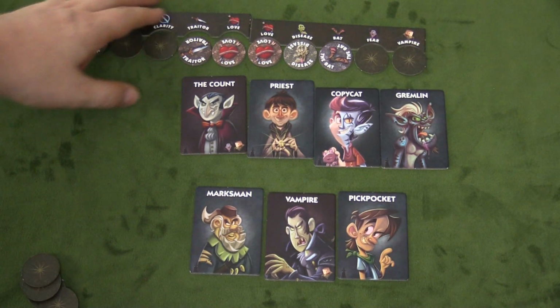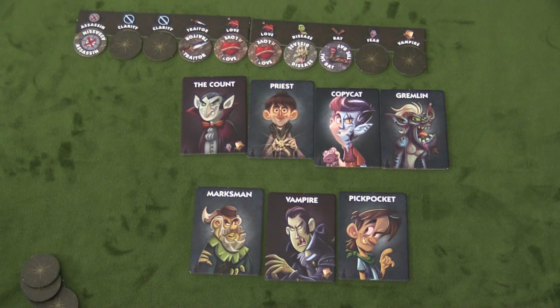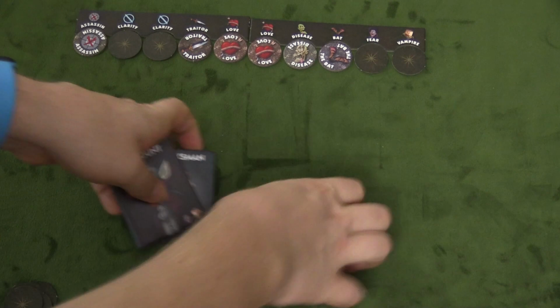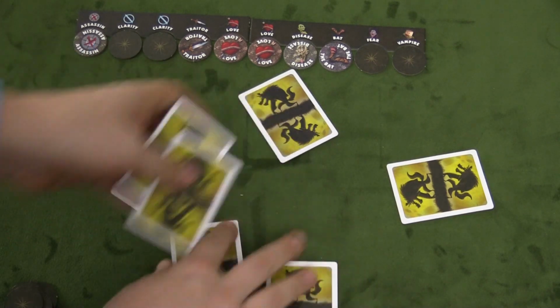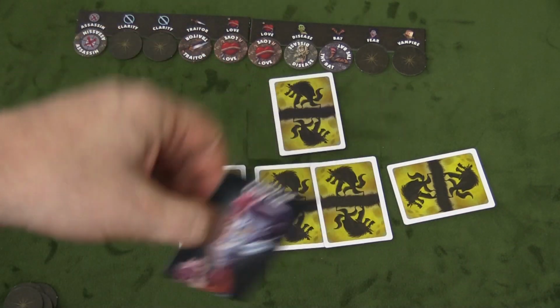You also have a bunch of marks over here. The ones that are turned face down are the ones that are active in the course of this game. These are going to be shuffled. Each player is going to get 1 dealt to them secretly, so you can look at yours. And then 3 are going to be placed in the middle. What are we? Ooh, we're the copycat.